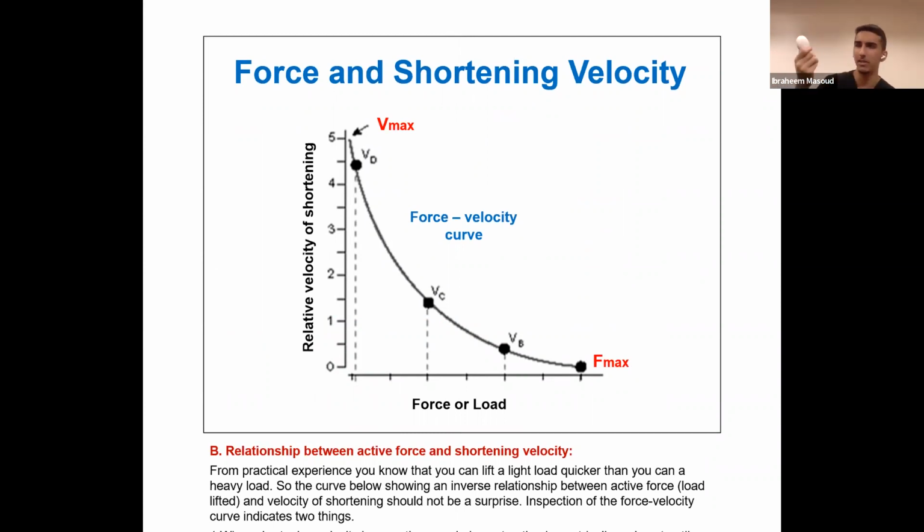Let's take this case. It's a robot's case. It's very light. How fast can I contract? Because the force on this one is very weak, I can contract it very fast, Vmax, and F is very low. But when I grab, for example, my bag, which is pretty heavy, I can't do the same speed, right? Because the force I need to put is more, so the velocity will be less. That's the concept.